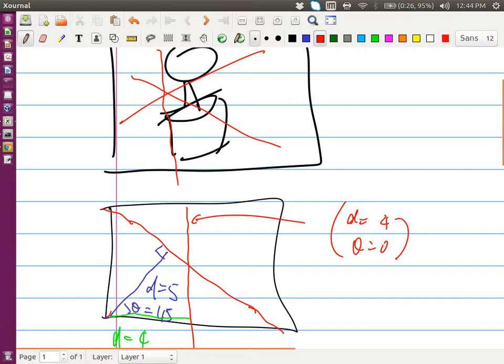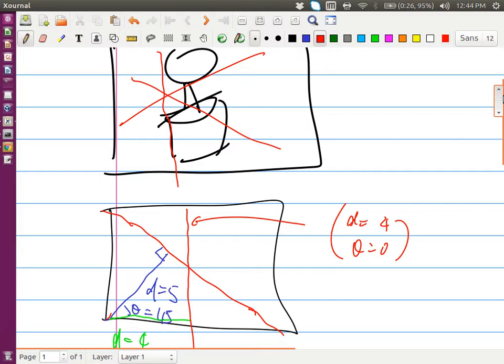So now what the Hough transform does is look at each of the non-zero pixels after edge detection.